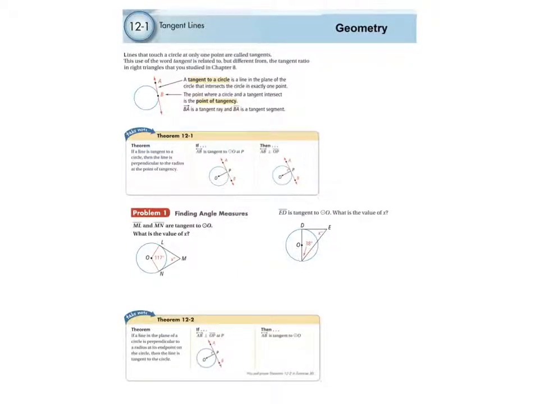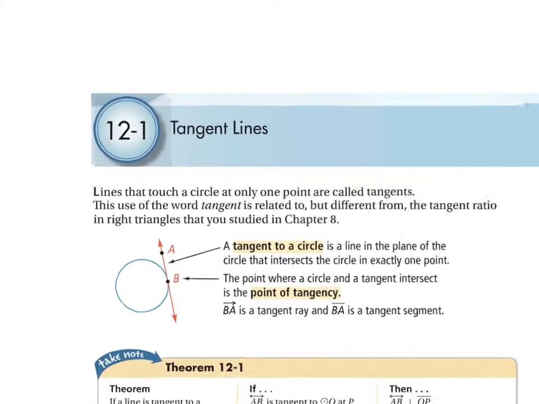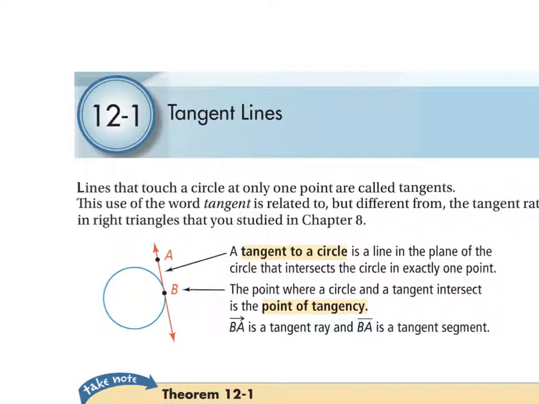So, section 12.1, we are talking about tangent lines. And one thing, you've heard this word tangent before in everyday language. Have you ever heard of somebody going off on a tangent? What does that mean? They go on like a rant. They rant or go off topic, right? You're talking about something, and they go off topic. I kind of think of it this way: as I'm talking, suddenly I go off topic, and that right there is a tangent line.